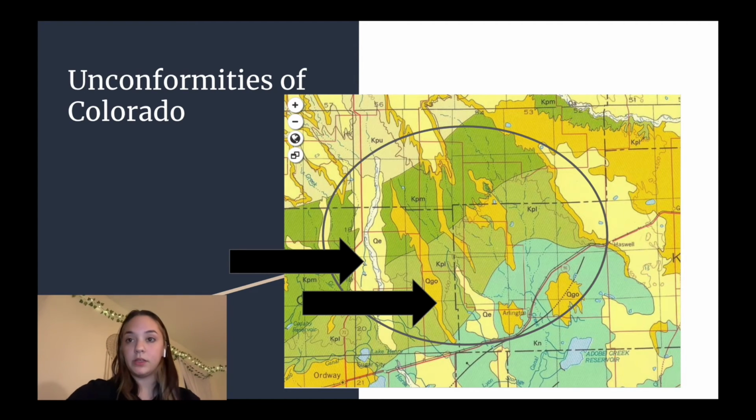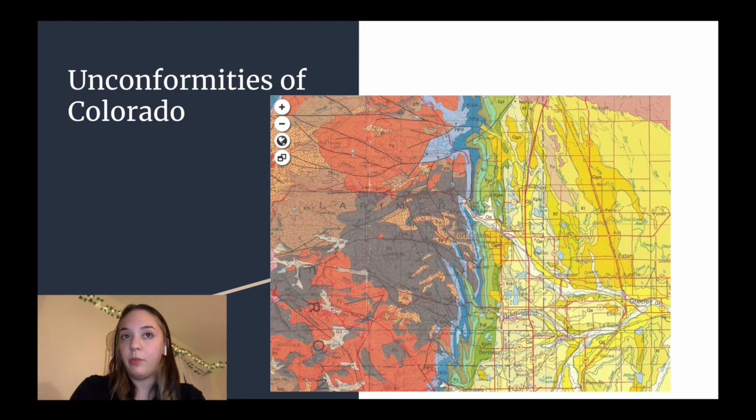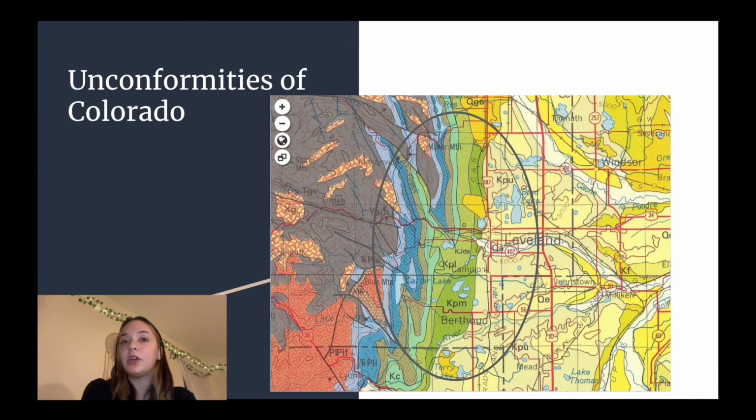In the Front Range region of the map, we can see evidence of some tilting that occurred, which is shown by this other striping pattern. The tilting is located between the Denver Basin and the mountains of the Front Range. So as the mountains were uplifted during the Laramide orogeny, the lower rocks slanted upward, and due to mountainside erosion, some older rock deposits became exposed. So you can see here in this example the direction of uplift.